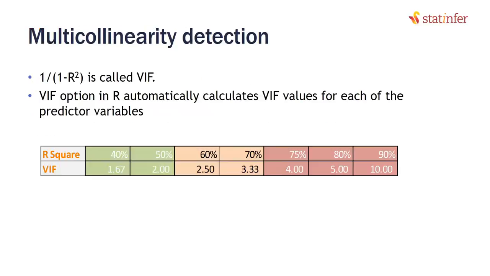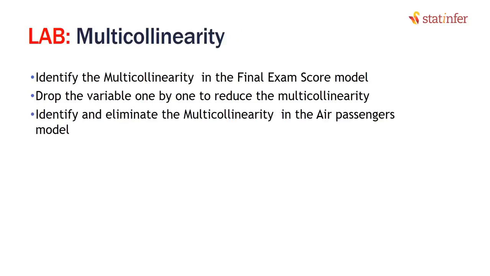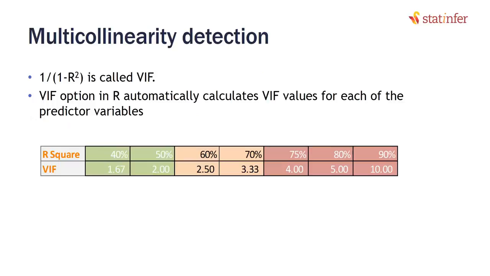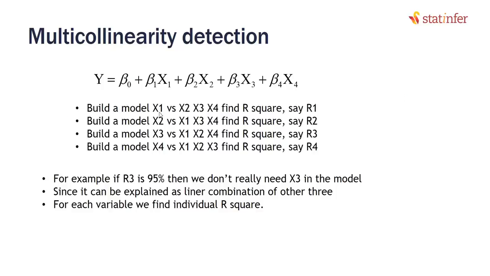So we will see that in a lab in just now, but before that we need to understand that multicollinearity might come in pairs. What do I mean by that? Let's say in presence of x1, x2 is redundant. In presence of x2, x1 is also redundant. So while I am calculating VIF of x1, I am using x2, x3, x4, VIF of x1 will be higher. VIF of x2, and I am using x1, x3, x4, that also will be higher if these two are related.